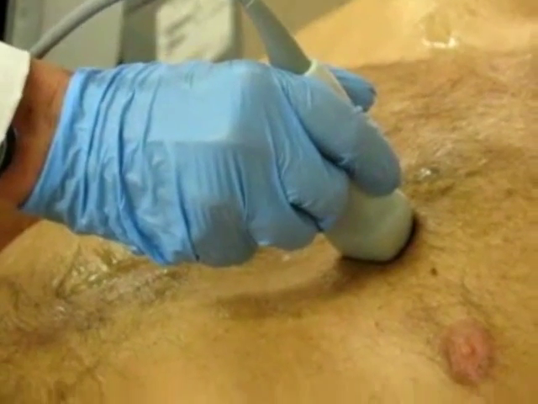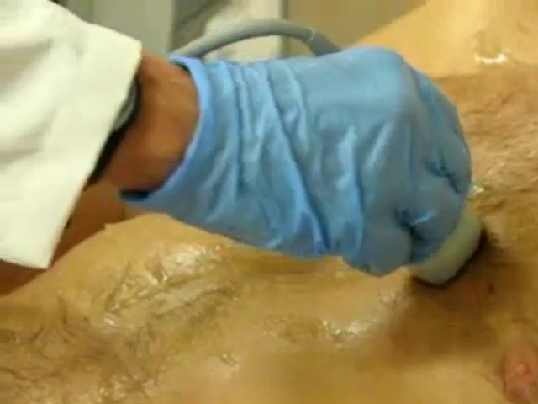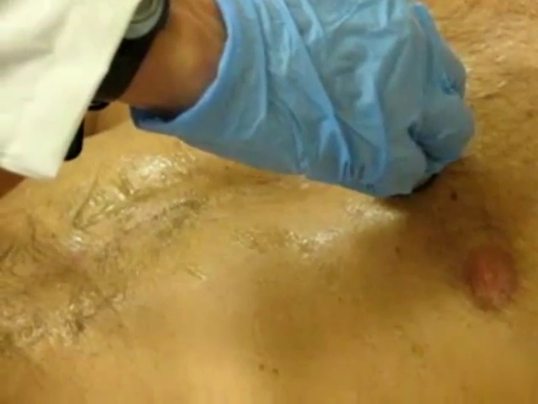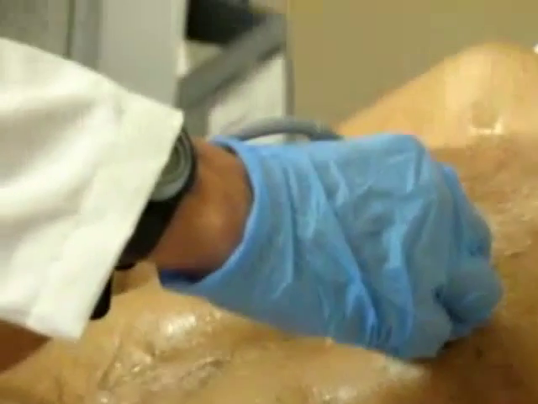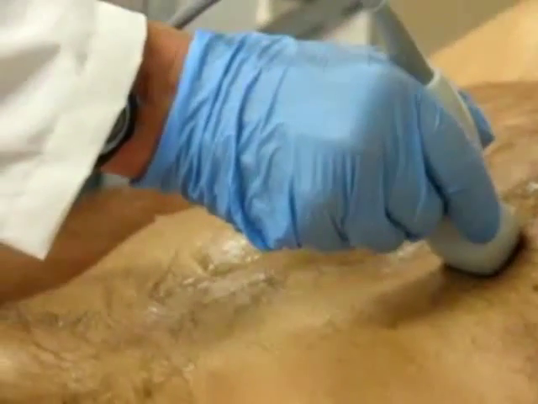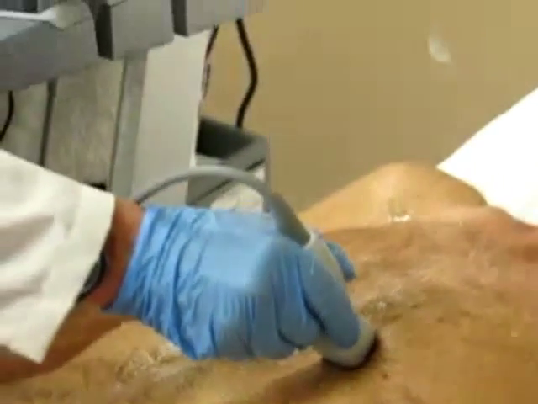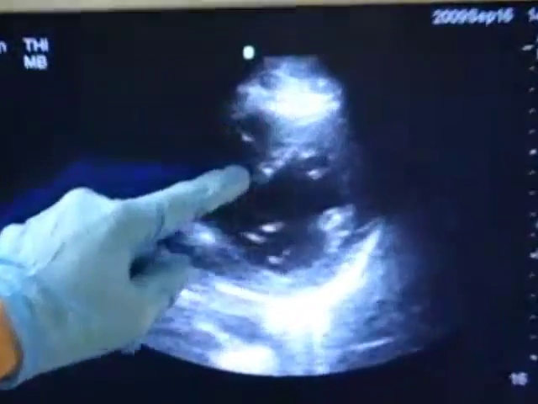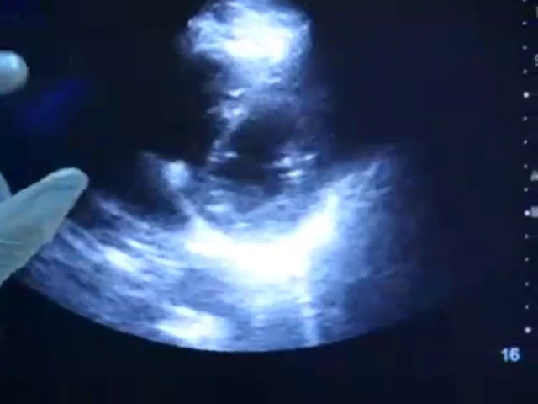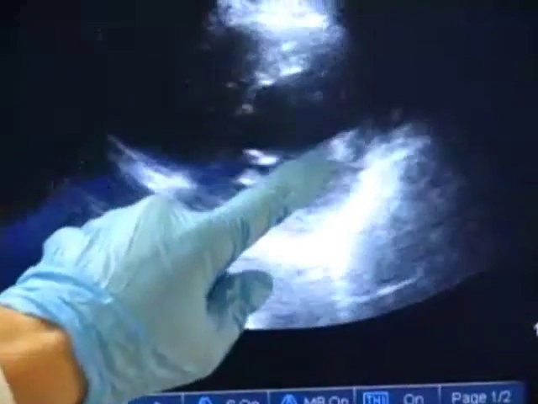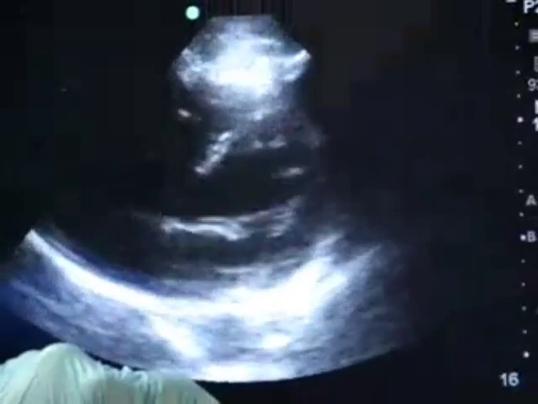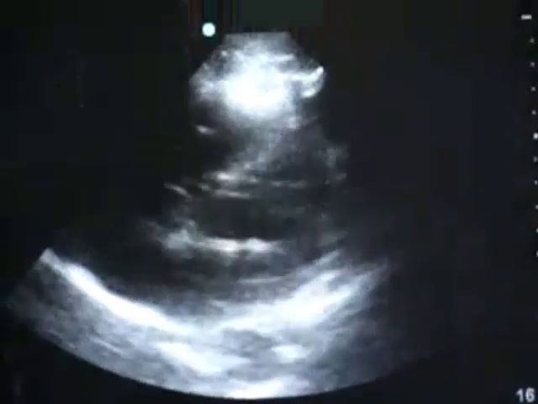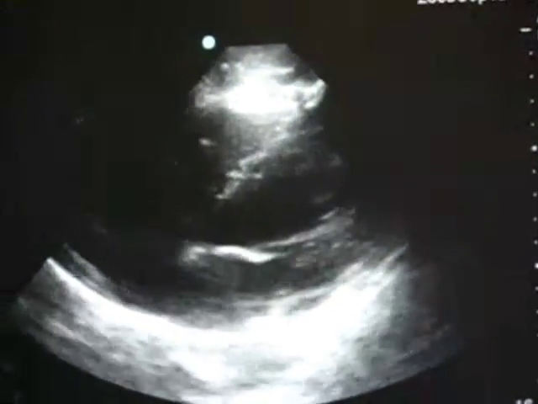Using the parasternal short axis view is also very useful. To obtain this view, you move from the parasternal long axis view, which we already reviewed, to the parasternal short axis, which gives you a sense of LV function. On this view, you can see the walls of the left ventricle with their concentric squeeze. You can see the papillary muscles here. And if you aim up a little bit, you can appreciate the mitral valve, which looks like a fish mouth.